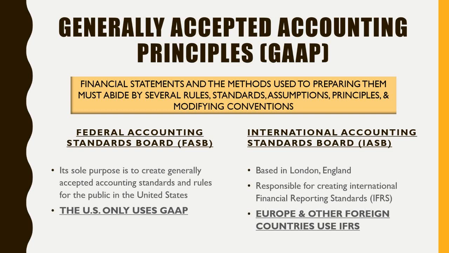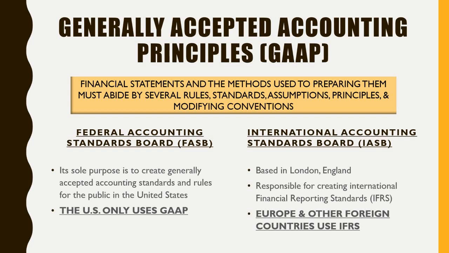Now, when we talk about international, something that's very close or very similar because of language, but of course monetary is a little different. The closest one, or the next biggest organization that's out there, is going to be the International Accounting Standards Board, known as the IASB. And they are responsible for creating the IFRS, the International Financial Reporting Standards.